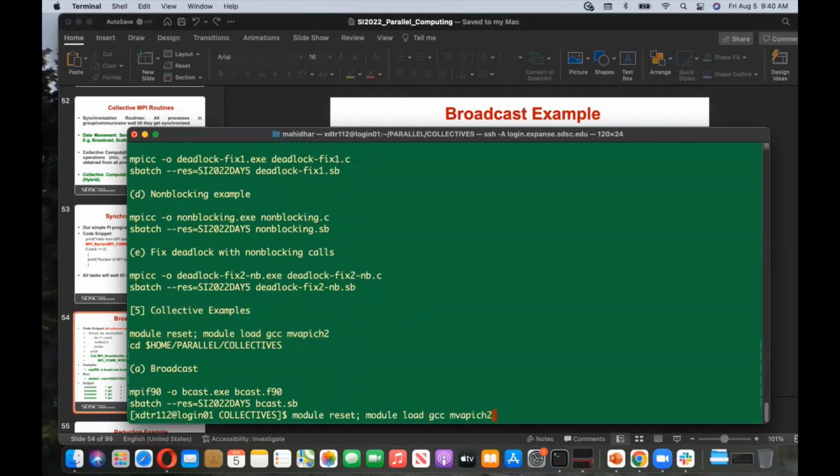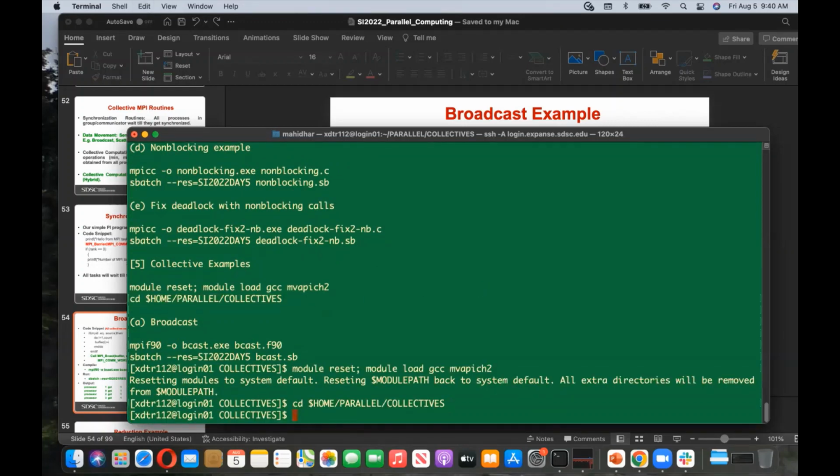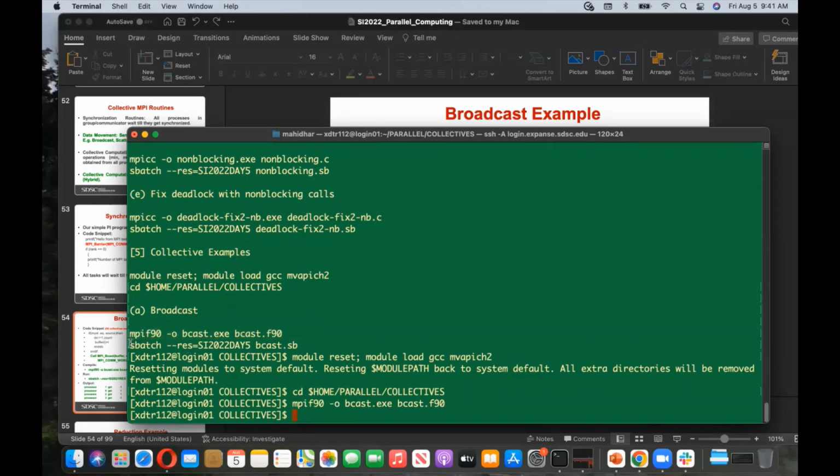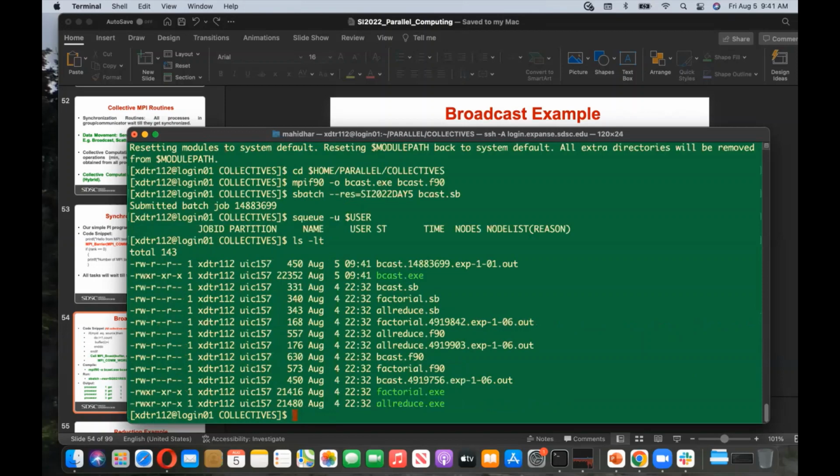You can change it in this case. And go to the collectives directory. I'm going to compile the broadcast code and submit it. And it's already done.